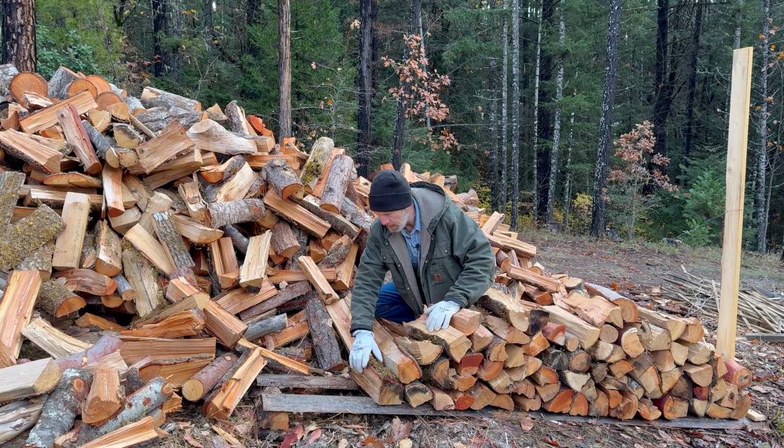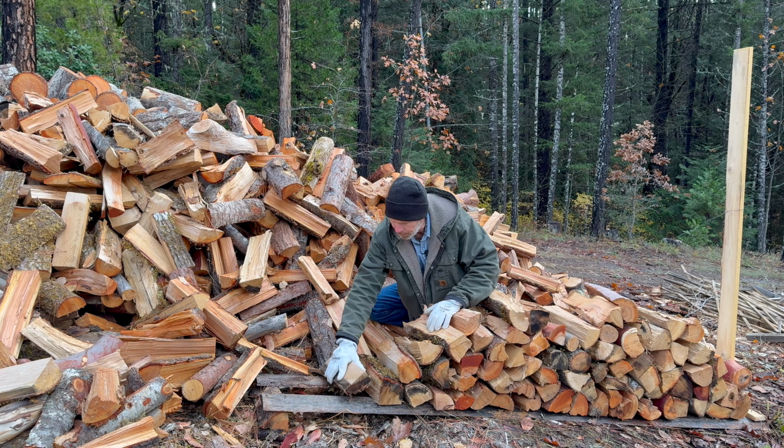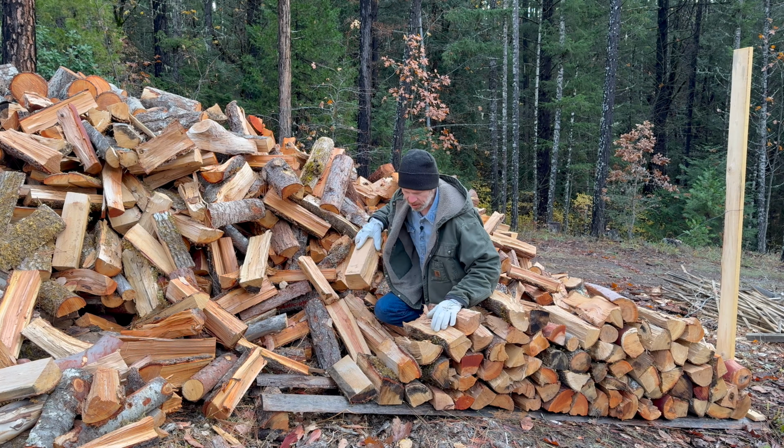What would possess me to be stacking my firewood on a slope? Well, I just happen to have a slope here handy.